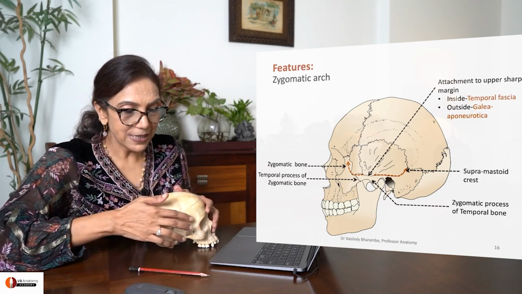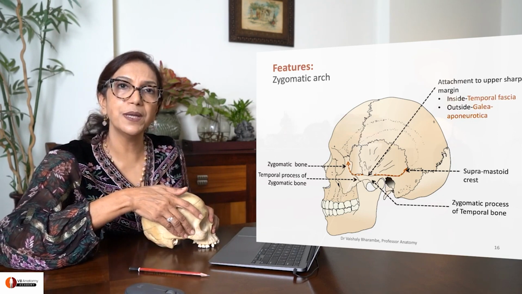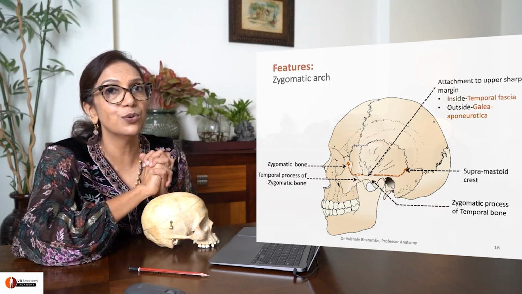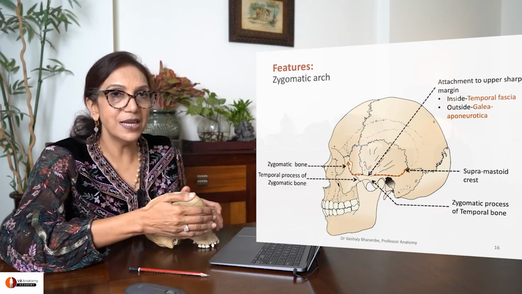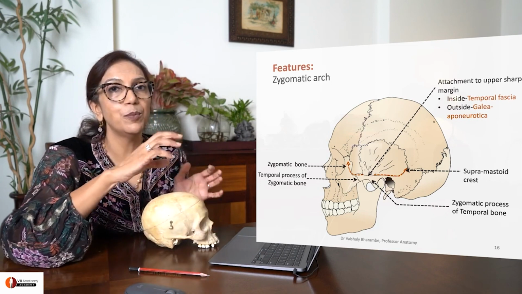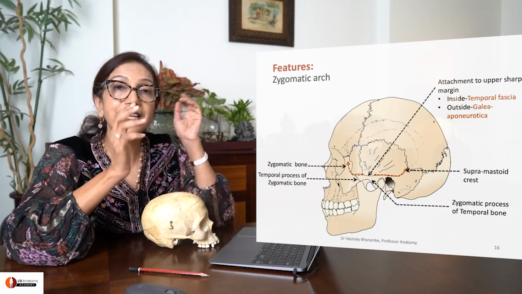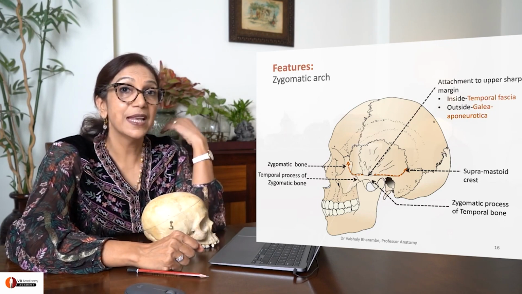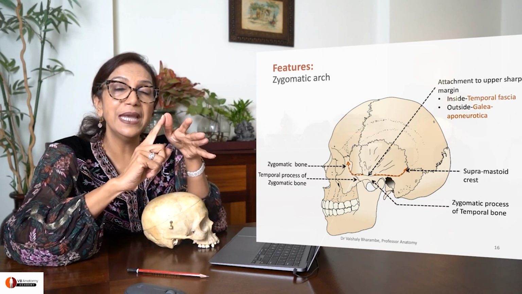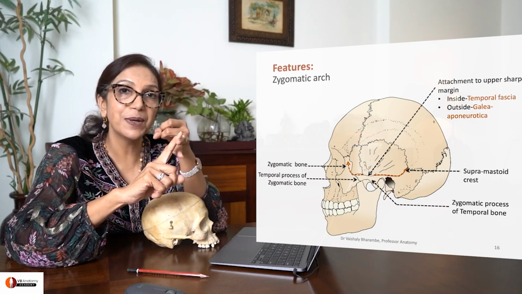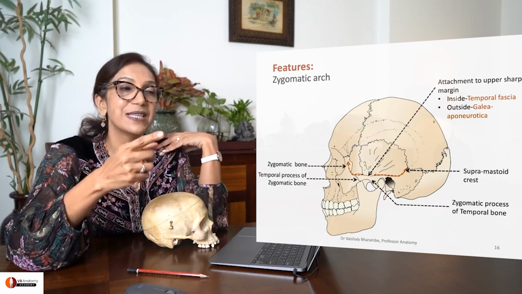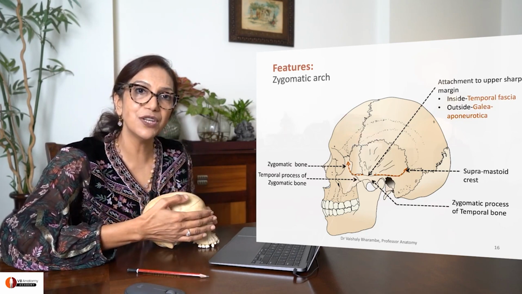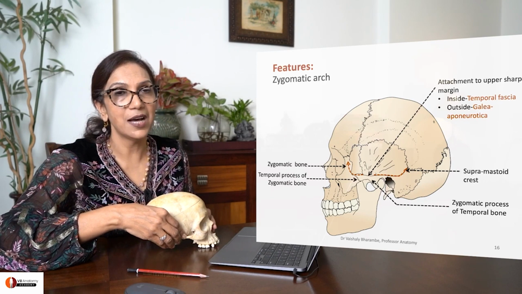Okay. This zygomatic arch has got a very sharp superior border, which we already know gives attachment to a fascia. Which fascia does it give attachment to? Temporal fascia. And outside that, it gives attachment to something called galea aponeurotica. Now, my dear intelligent students, where have you heard about galea aponeurotica? Can I give you my mnemonic? SCALP: S for skin, C for deep connective tissue, and A for aponeurosis, galea aponeurotica, layers of scalp. So it's a layer of scalp that covers my temporal fascia and gets attached to the zygomatic arch.